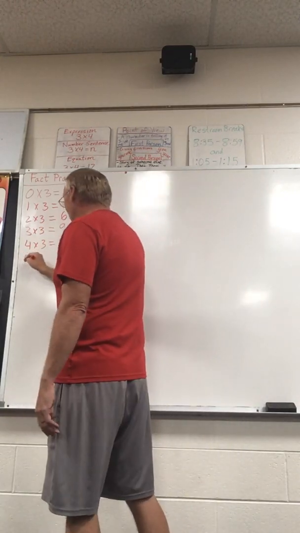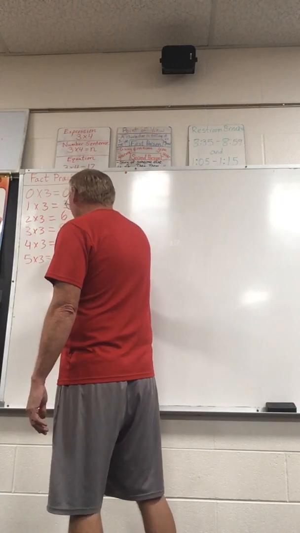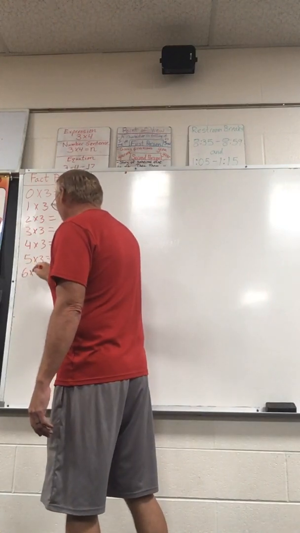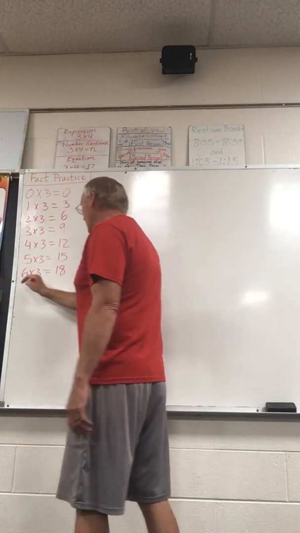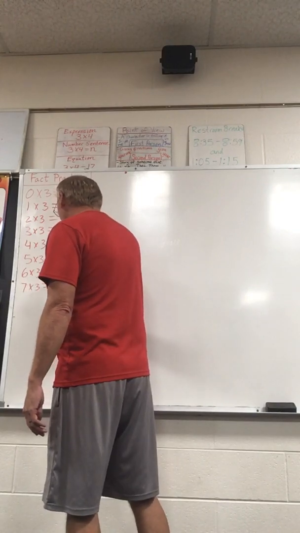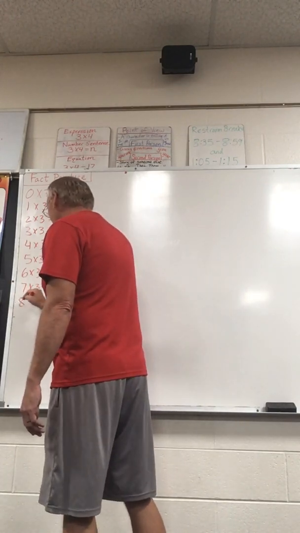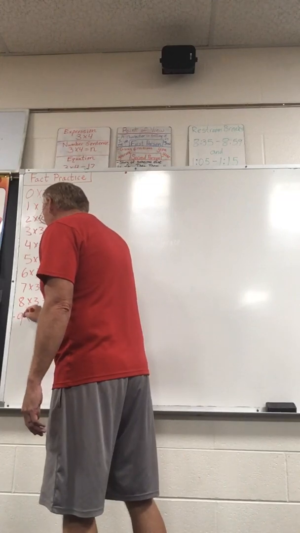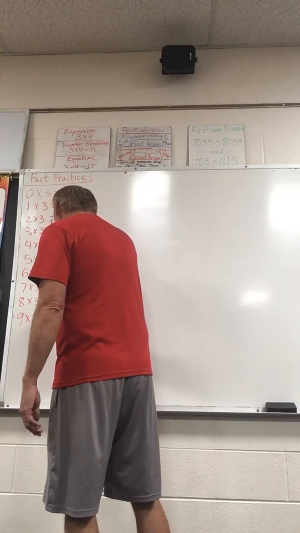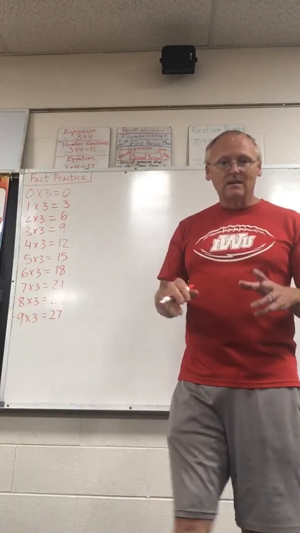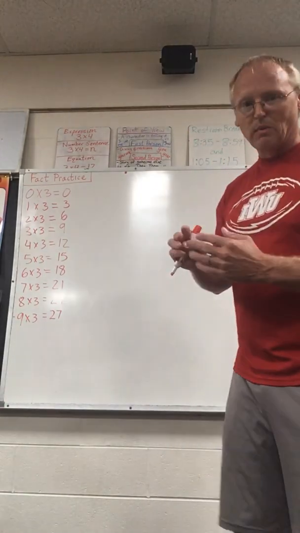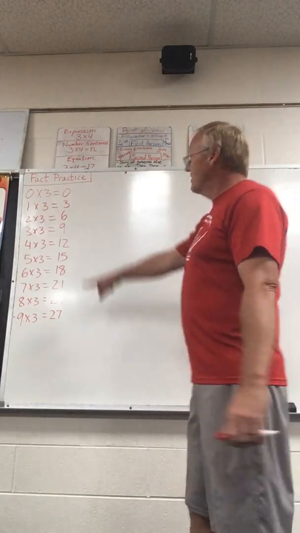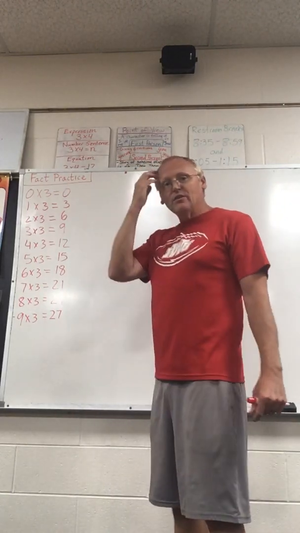And then you just move on to 5 times 3 equals 15. 12 plus 3 more is 15. 6 times 3 equals 18. 7 times 3 equals 21. 8 times 3 equals 24. 9 times 3 equals 27. We won't go on to 10s and 11s and 12s because right now I just want to work on mastering zeros through 9. But you do that for all your threes, and you can see how the pattern helps you. You can even do this mentally in your head.